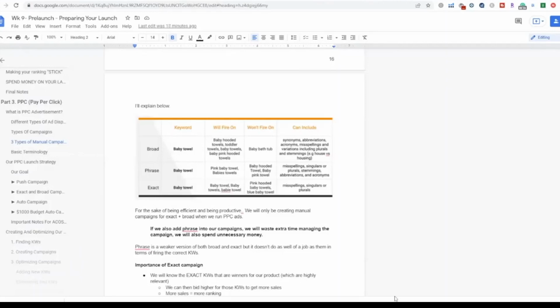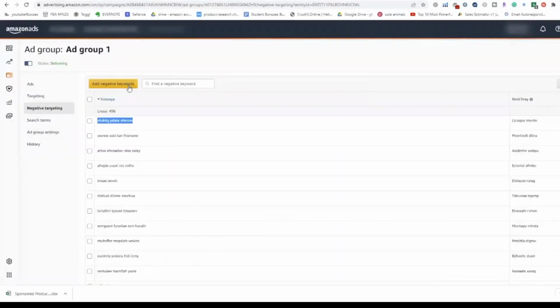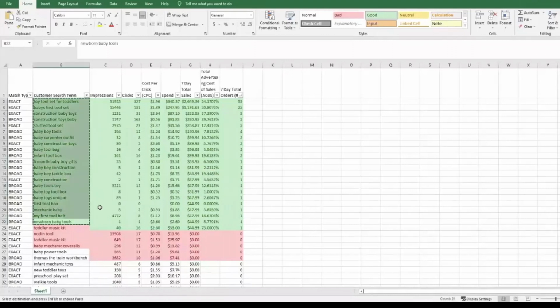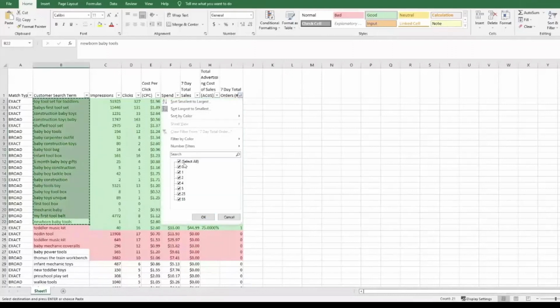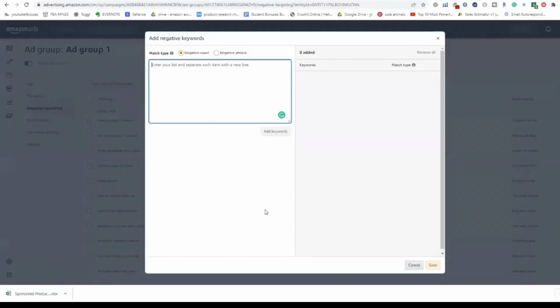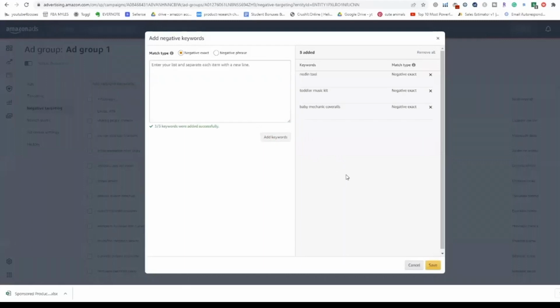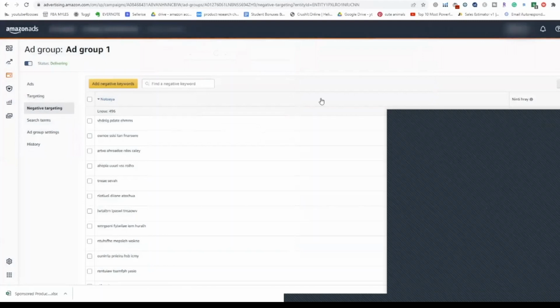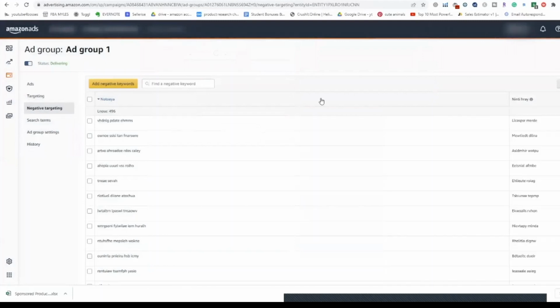And that's it. So what do we do? We want to click on add negative keywords. We want to click on negative exact, and we want to paste these keywords here. So we'll go to all of the keywords that we want to get rid of. It's these three here, and we will add it. Okay, and then you will hit save. And then you got rid of your losing keywords. You added winning keywords and you eliminated keywords, and you just do this over and over every single week moving forward with your product. Okay.